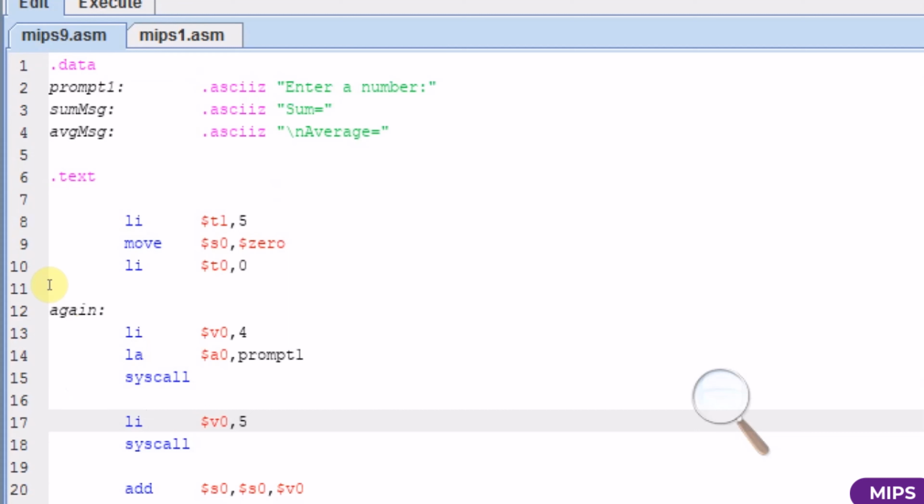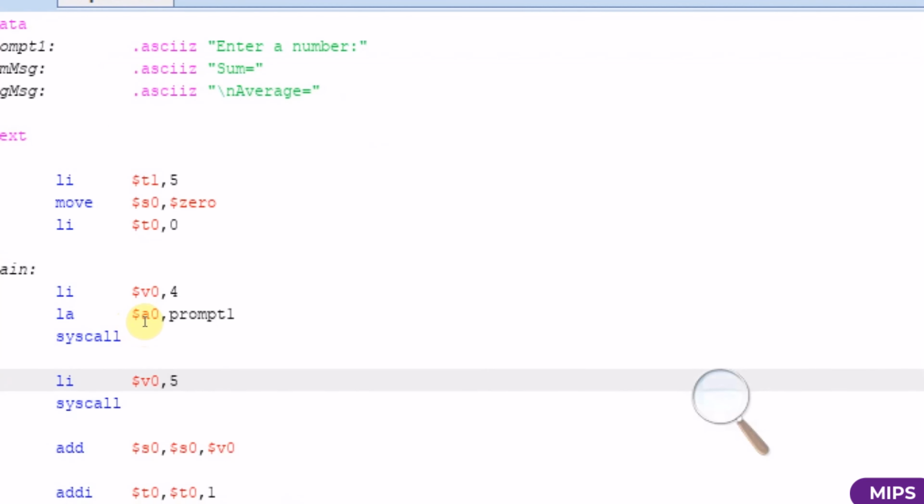I show a message asking the user to enter a number, and by this system call, system call number 5, I read one integer number from the keyboard, and the result is inside register $v0.